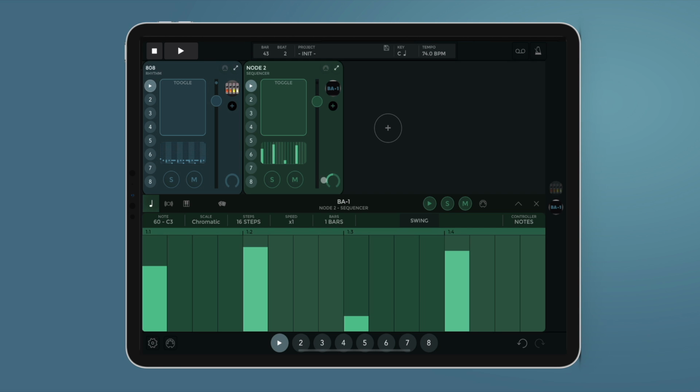If a scene is still empty, it will inherit data from the previous scene. This is a fast way to duplicate a scene and work on it. To copy a scene into another one, select the scene to be copied and then long press on the destination scene.